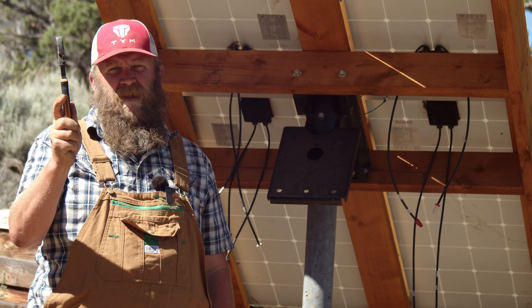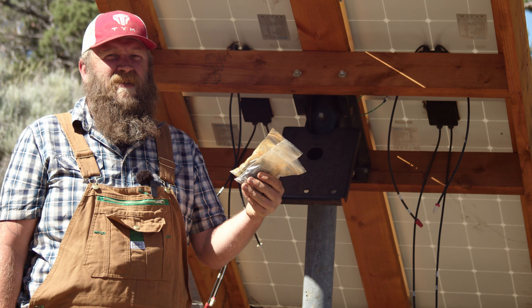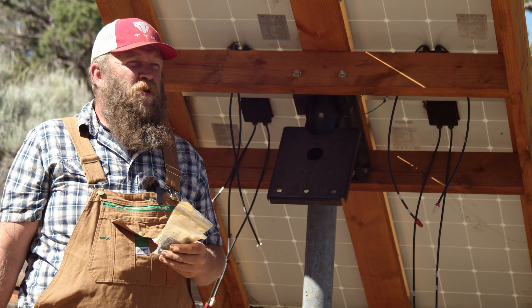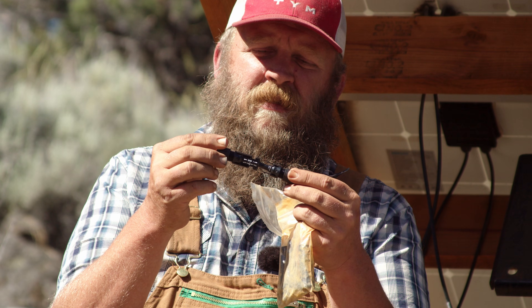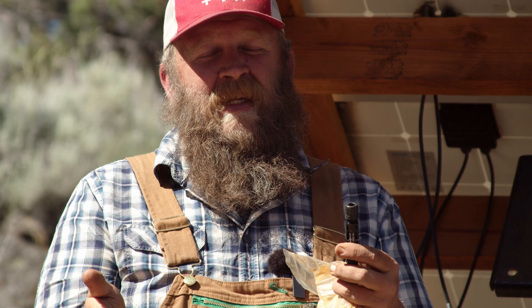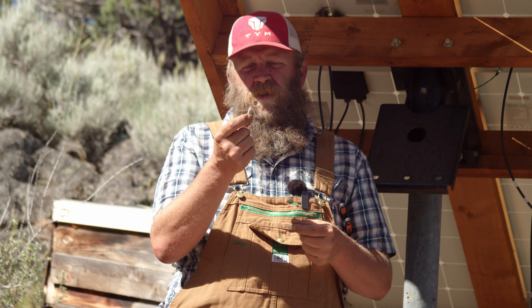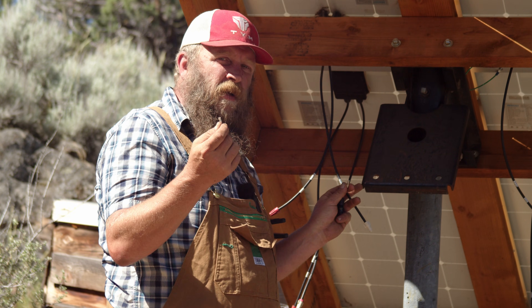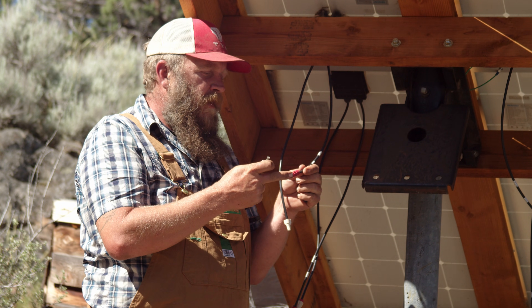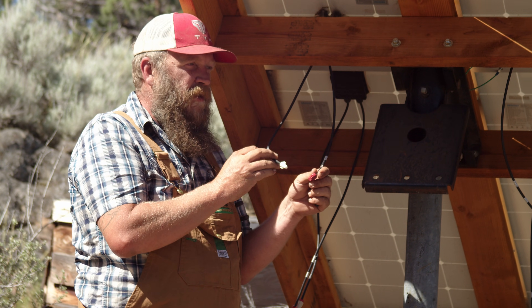I did a wardrobe change because I do what I want. I was talking about these special products that give you confidence and make it safe to connect your solar panels — these are the positive and negative connectors known as MC4 connectors. Over 90% of new solar panels you buy will already have these connectors on them. If you have a used panel or one with just bare wire, here's how you put them on. We'll keep wire nuts on every wire we're not working on so the negative can't touch the positive.